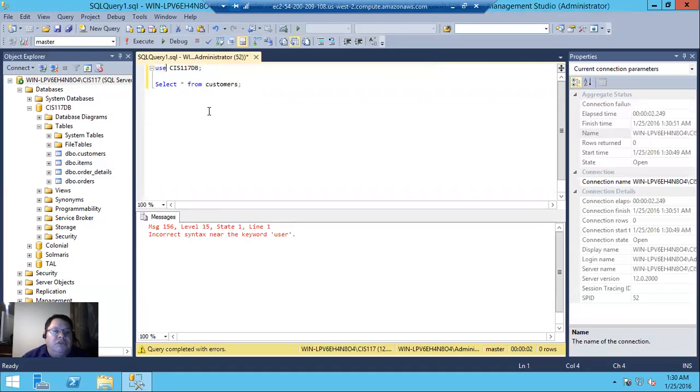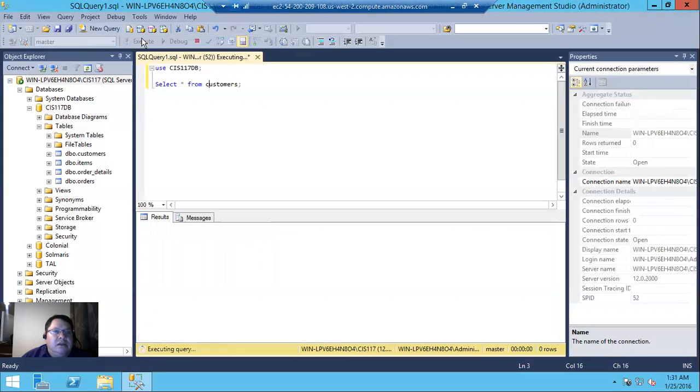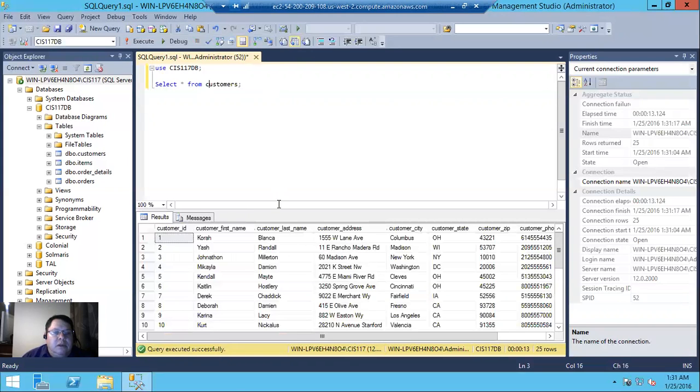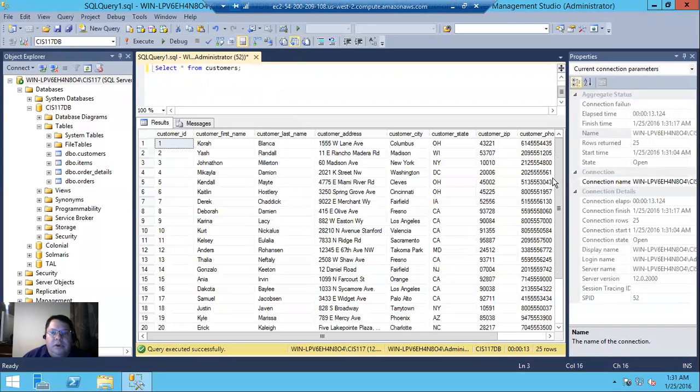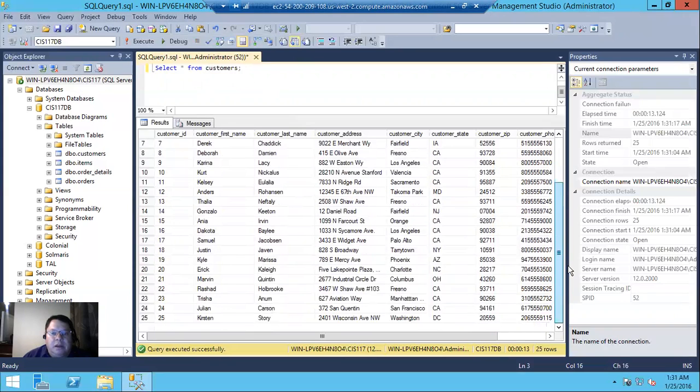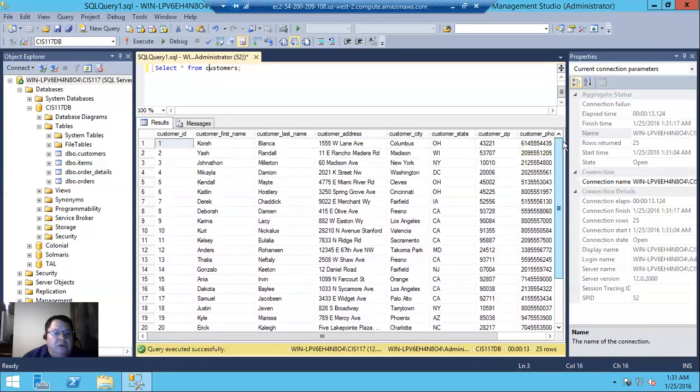That should be use instead of user. Use CIS117DB. Let's try that again. And there we are. All of our customer data is appearing. We can go ahead and scroll through that. Very nice. So we're good to go.